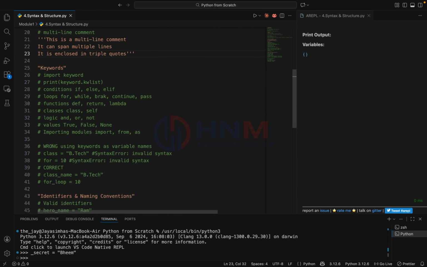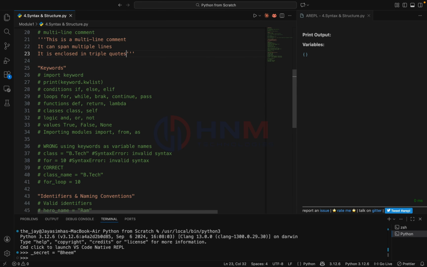Keywords: there are a total of 35 reserved keywords. We can't use them as variable names. Identifiers start with a letter or underscore and are case sensitive. They never start with any special character or number.